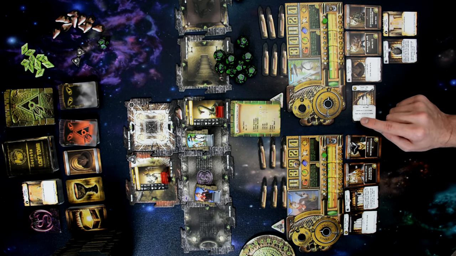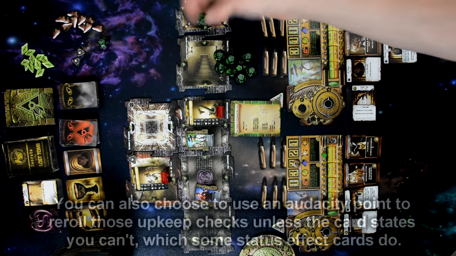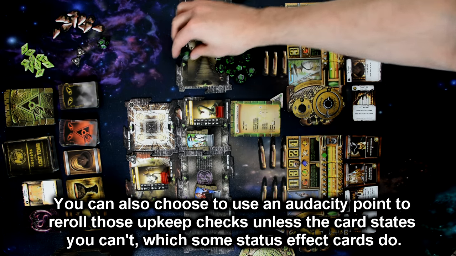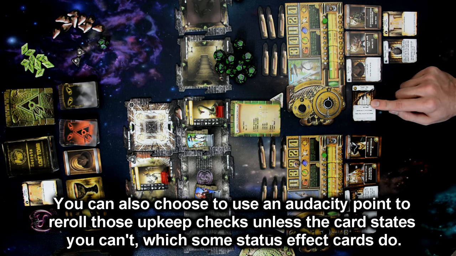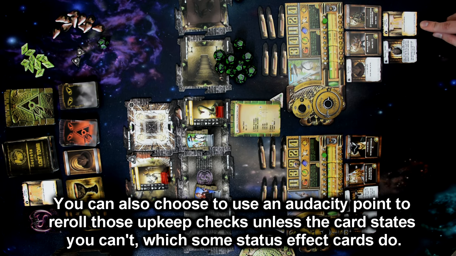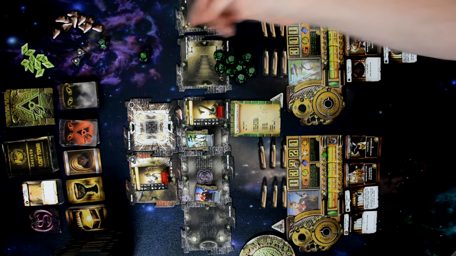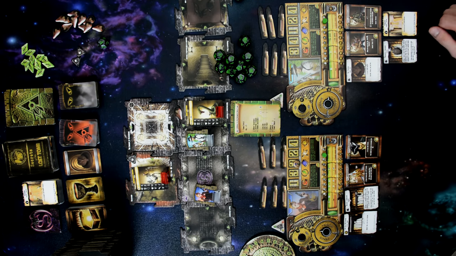So the Tommy gun says that we will roll a dice, and on a 1 or 2, we discard the weapon as it is out of ammo. We did roll a 1, so we will discard this now. And we also have an upkeep for our Fearless. We will roll a dice, and on a 1, that is discarded as well. We rolled a 5, so we get to keep our Fearless.